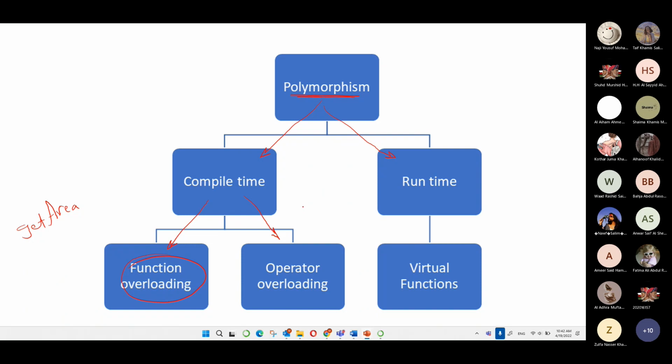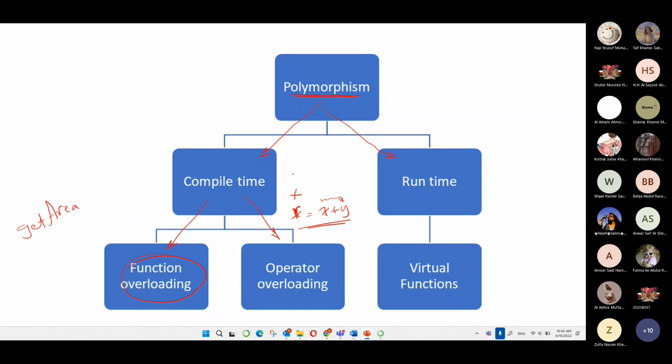Operator overloading, as you can see now, plus, for example, when I say r equal x plus y, that means addition. If r is integer, x is integer, and y integer, then it's integer addition.